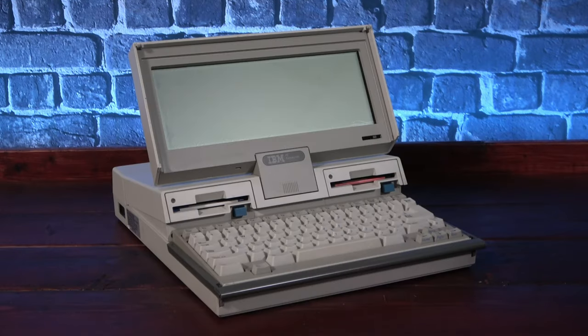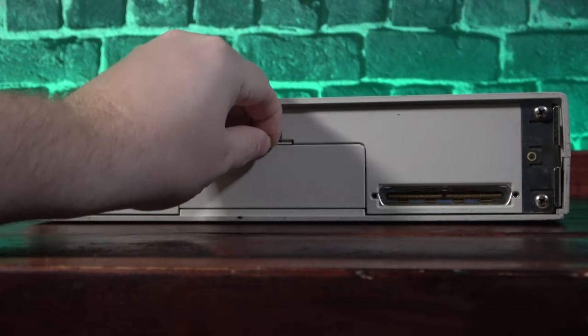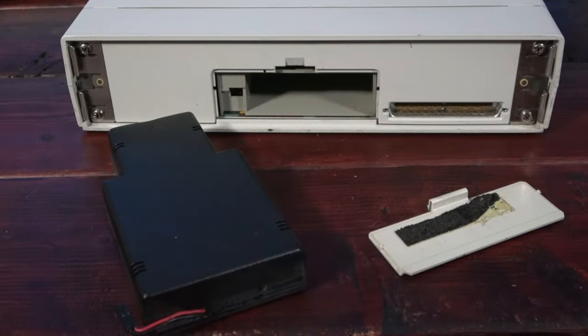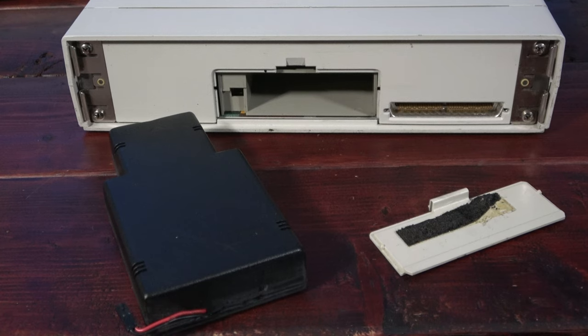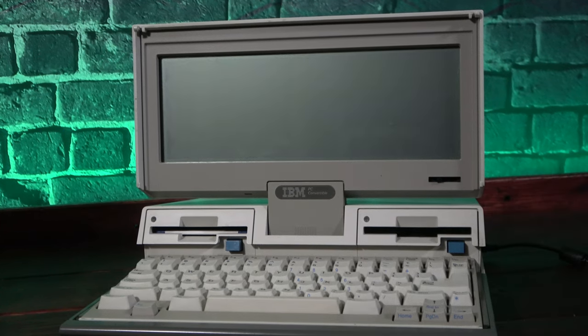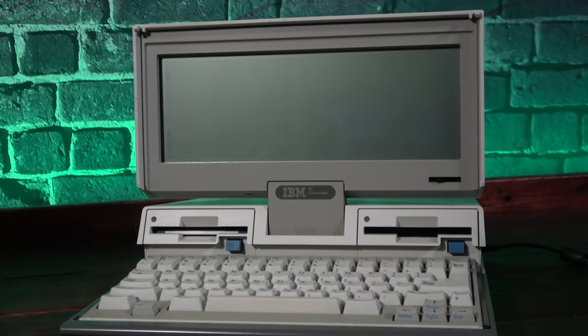This really is IBM's first kind of true laptop, both in form factor and function. The unit featured a NiCAD battery pack which, thanks to its lack of spinning disk and backlight, was good for a reported 10 hours of use. The battery pack on this unit was rebuilt at some point before I got it and it's fully functional. It was also the first portable to feature actual power management — the laptop doesn't actually turn off when you press the power button; instead, it goes to sleep. The CPU is paused and the memory remains powered so that when you tap the power button again, it brings you right back to where you left off.